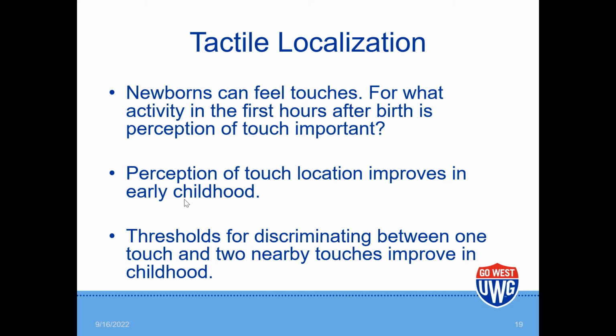And we also start to gain threshold, or we more easily recognize as we get older, the difference between one touch and two nearby touches. In a newborn infant, you can touch them, and you can be kind of far apart, and they don't know the difference. They feel it as one touch. Their somatosensors haven't been able to fully put together that touch here on the top of my hand versus the bottom of my hand is a little bit different. As we get older, we tend to be able to differentiate those a little bit better.